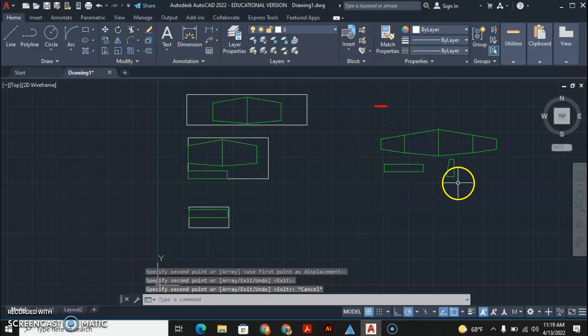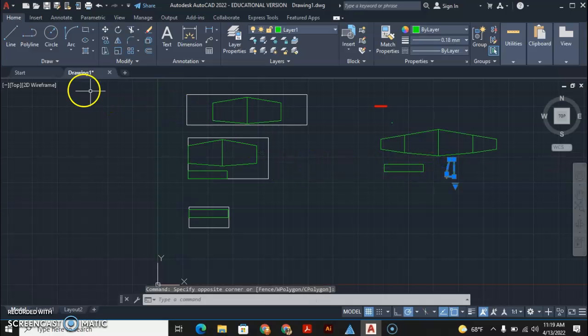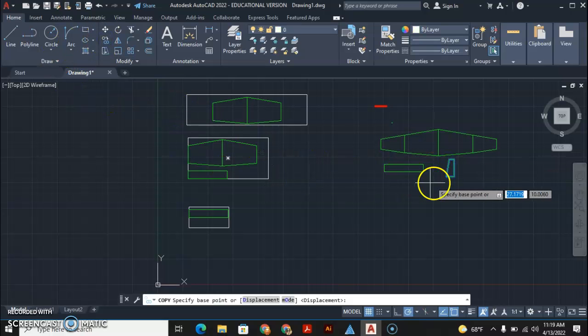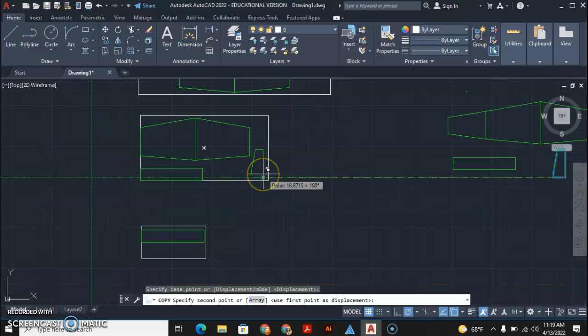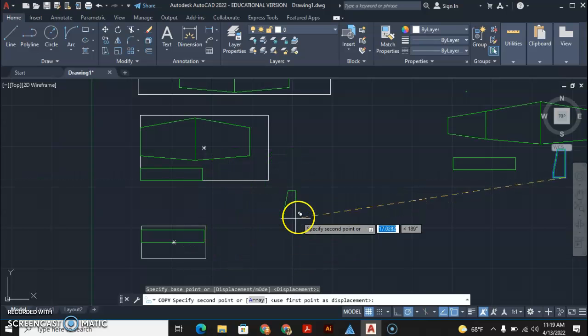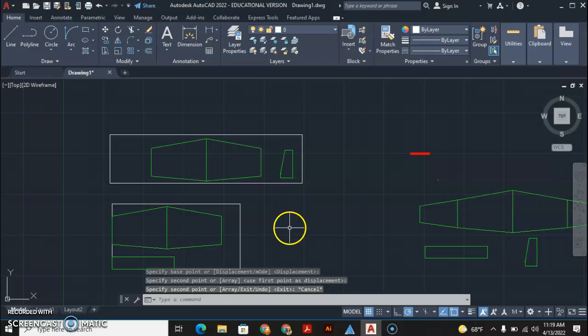My last piece is my vertical stabilizer. I guess I have wingtips too. We have to move. So we'll do our copy tool there. Again, the base point of where I'm copying this from, and I can move that onto my stock in a manner that is not going to be wasteful. And I could place it here, but a more efficient way would be to rotate it and place it down here on the bottom. Same thing here. More efficient way would be to rotate it and place it down there on the bottom. So for the time being, we'll just put this here. I'm going to hit escape.